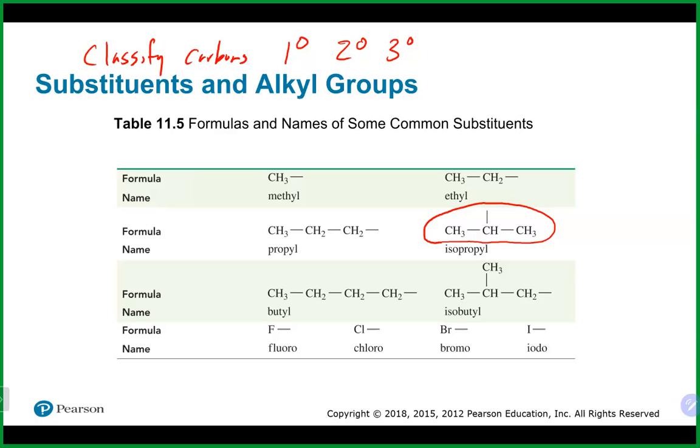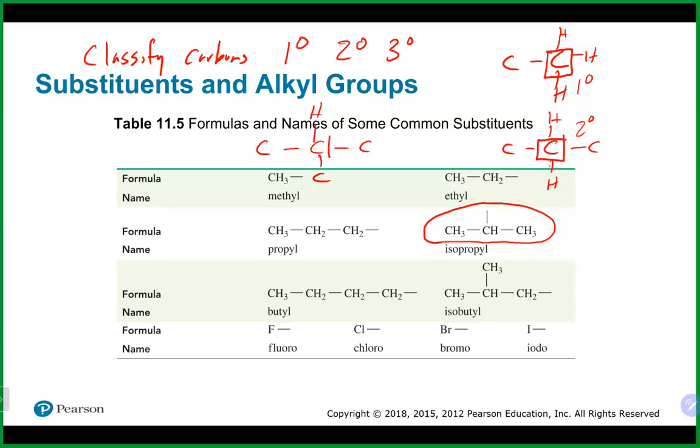So for example, if I have this carbon attached to this, then we'll just do hydrogens here. This carbon has how many carbons directly attached to it? 1. This would be what is referred to as a primary carbon, has 1 carbon attached. If I had this carbon, and we'll just do hydrogens here, this carbon would have how many carbons attached directly to it? 2. This would be what is referred to as a secondary carbon. And as you could probably imagine here, this carbon here has 3 carbons that are directly attached to it, which would make it a tertiary carbon.